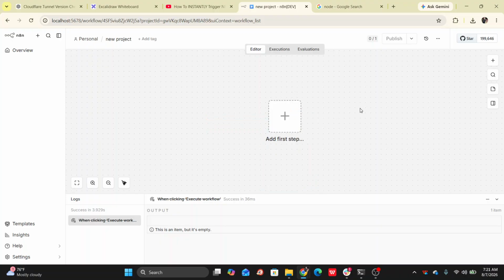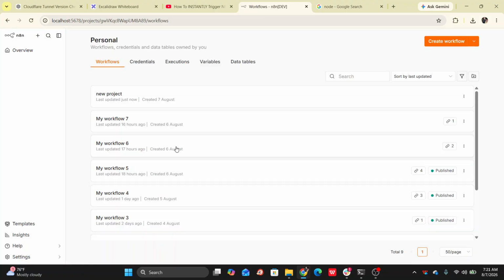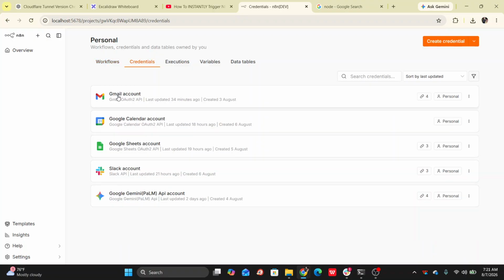First thing first, there are some buttons here that we also need to understand. Let me go over to some of my workflows that I did previously, so I can explain better. So, what are credentials? Credentials are like, I've already registered my Gmail account, my Google Sheet, my Slack.